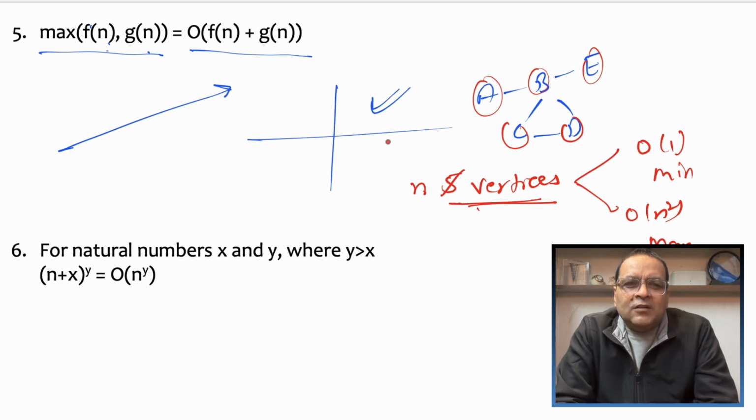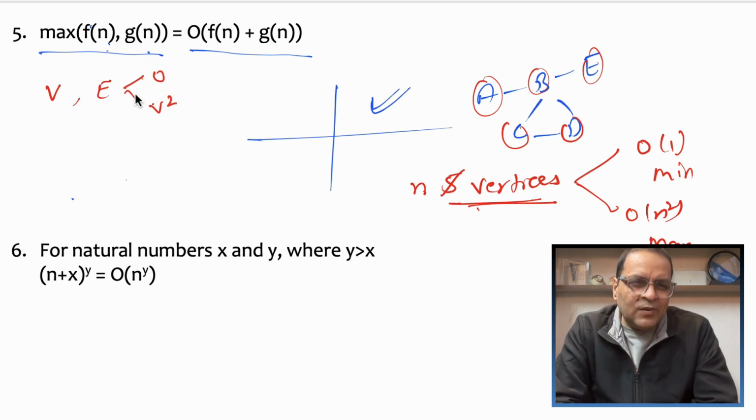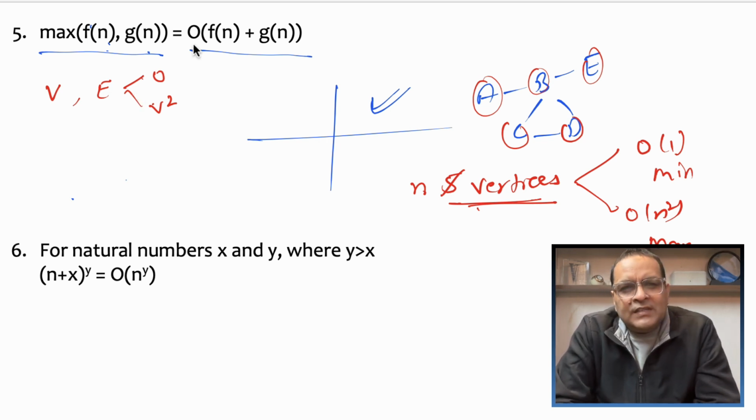Now both the traversals of the graph, whether it is DFS or BFS, traverse all the vertices and all the edges. If there are V vertices in a graph and E edges in a graph, then the number of edges can be from 0 to V square. Actually, it is not exactly V square, it is order of V square, but I am just writing it V square. Because both DFS and BFS traverse all the vertices and all the edges, the total time taken by the traversal is V plus E.